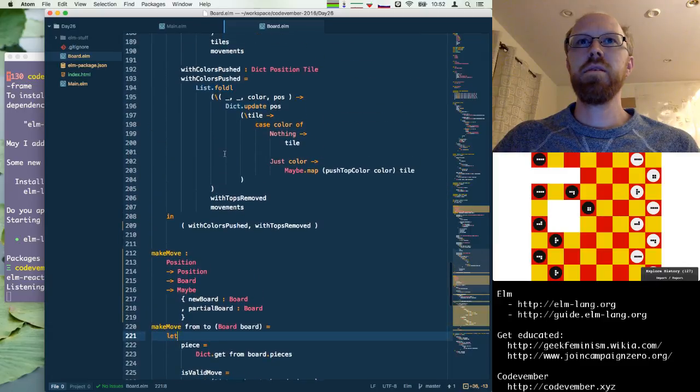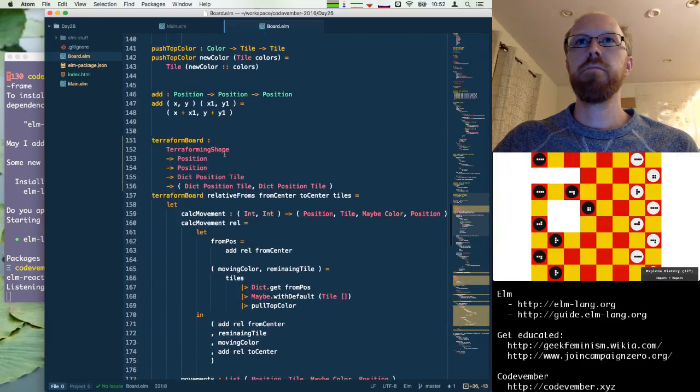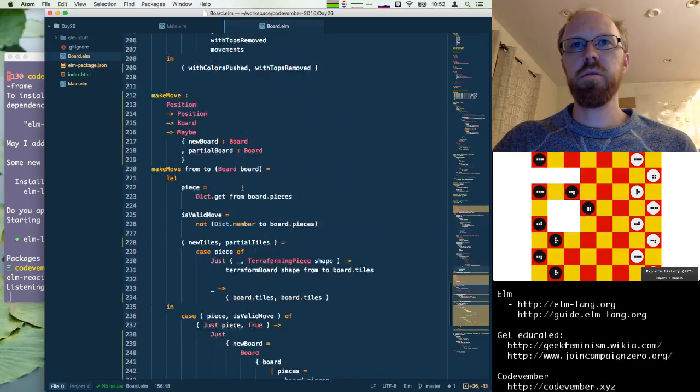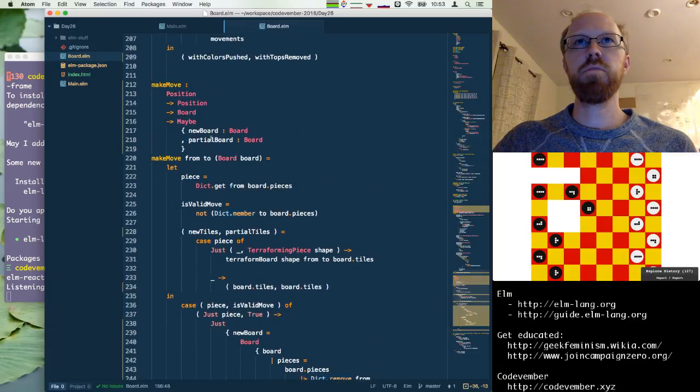And that's going to need to come from the board. And in particular, it's going to need to start coming from this terraform board for the tiles, but also, I guess, just for the piece that's moving, we should have all that information right here.